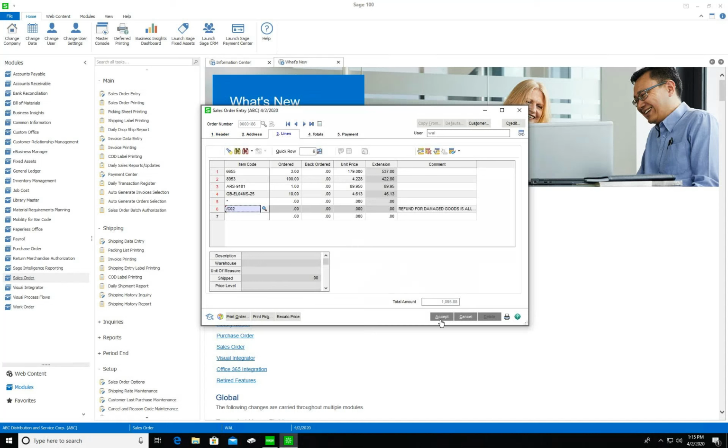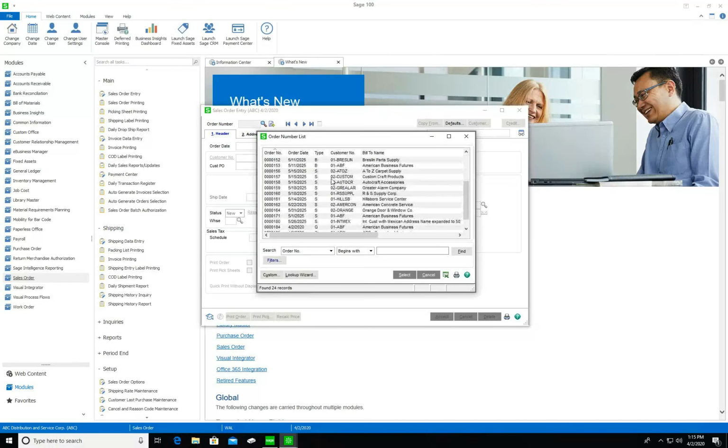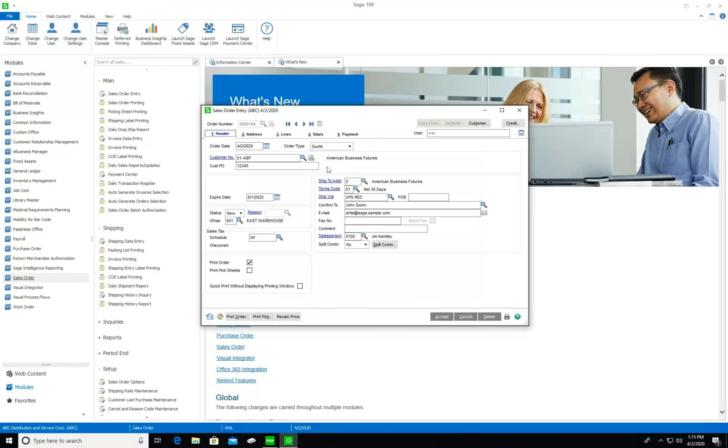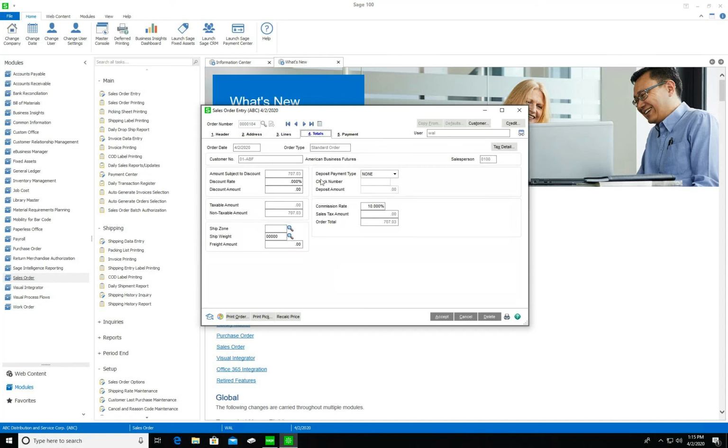So what we can do now is we'll accept this. So that's the basics of sales order entry. Now let's talk about our quote. So now I can make this quote a standard order, and you'll notice that the ship date is now going to match the order date, and they're all set to default to the same. I can just simply move forward and say, yep, they're ready now, and we're ready to go. Now you'll notice the totals and deposits are available, I should say.